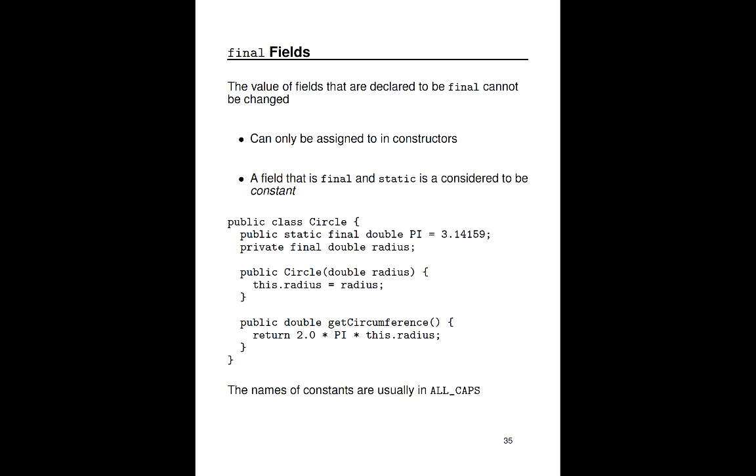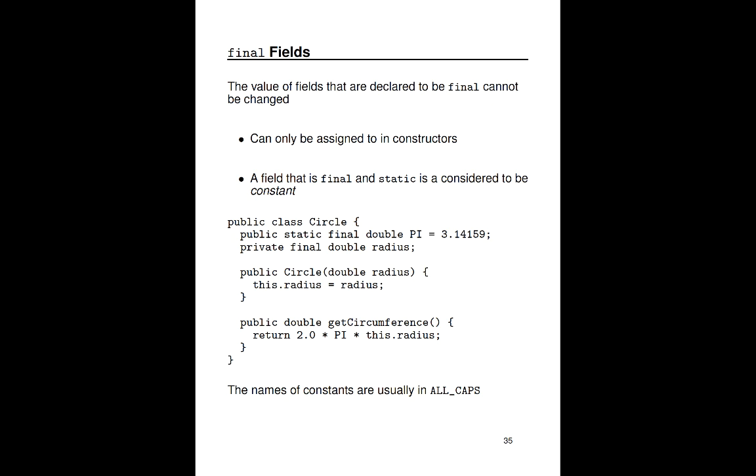So here I have an example of two final fields in a class called circle. The first field is a static field called pi. This is a class field, and this is a constant because it is static and final. It is available to all instances of circle. Actually, the fact that it's public means it's available everywhere that circle is public. So it's public, static, final. The type is double. The name is pi, and it has the value 3.14159. So this is a constant in Java. You can't change it because it's final, and it's available everywhere because it's public and static.